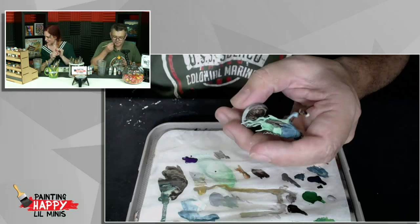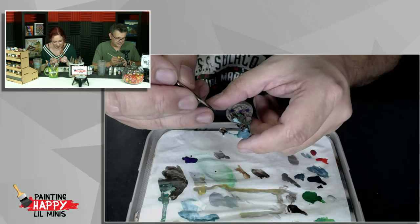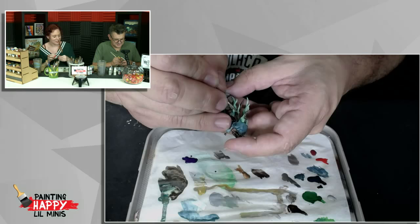Nice. Oh, I've got this one here as well. That's a gunmetal if you want to go with something a little bit darker. Because that Vallejo aluminum is really bright. Really bright. Maybe everything else is rusted, but these are just... They're polished? Yeah. Somebody's taking care of those weapons? You always have to take care of your weapons, even in the underworld.